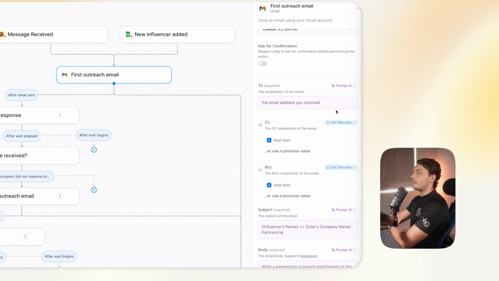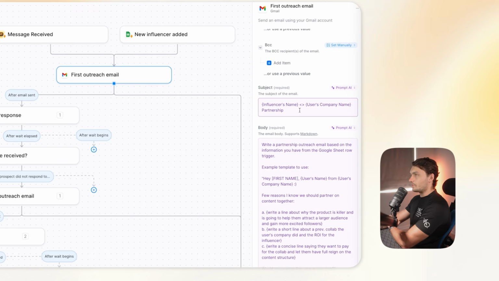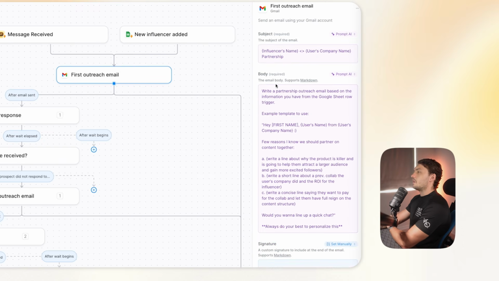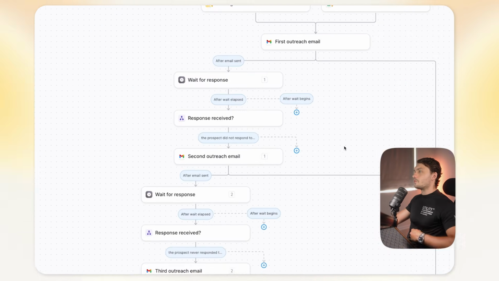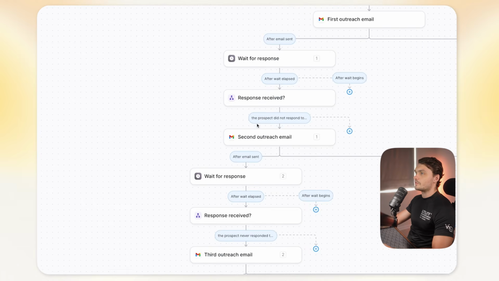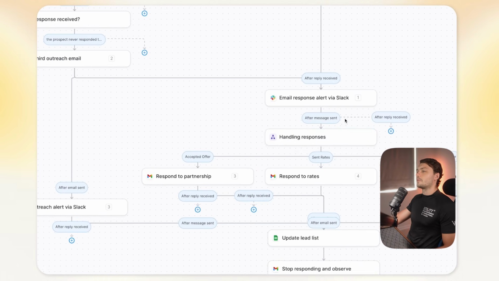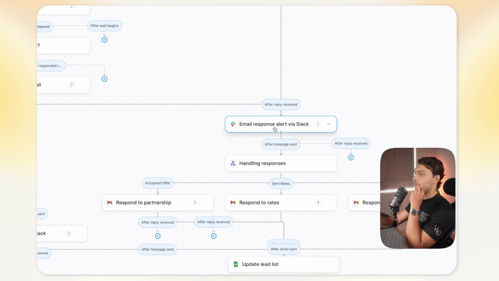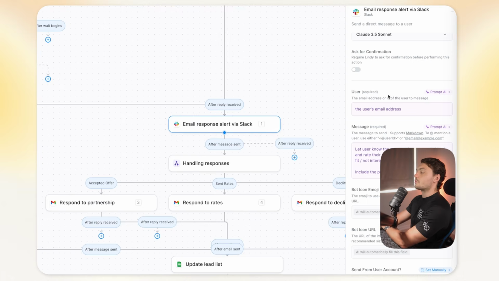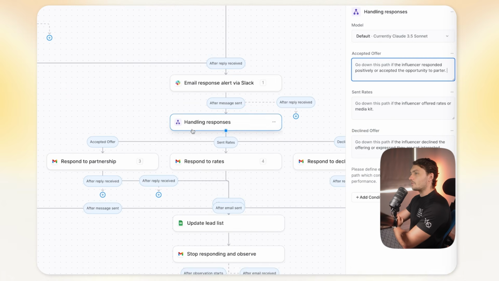Next, we add the Gmail action module where we tell it to email the person that they received from the Google Sheet or the message and customize the email to the influencer's name and the company's name and outreach to them using the email template that we've provided. Similar system here as we've seen before. After the email is sent, we set a timer. Once again, no response, we follow up with the last email. However, if the reply is received, we go down this path where we add another action for Slack message where we will basically notify ourselves that the prospect has responded and what they responded with.